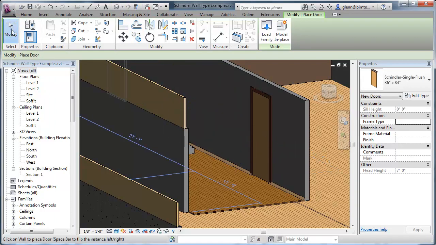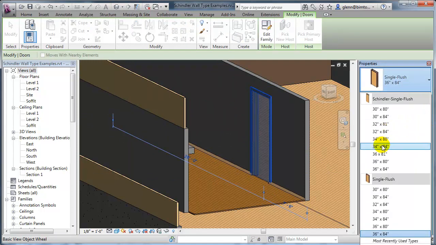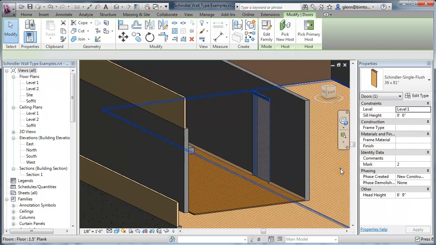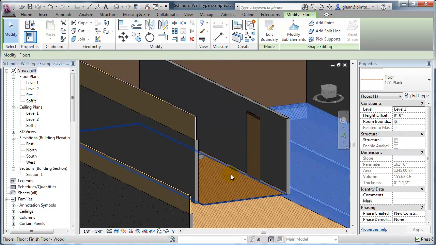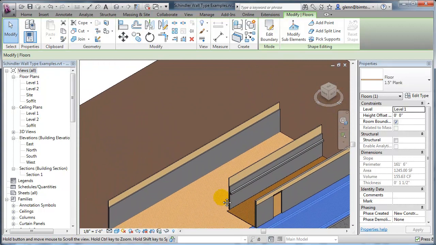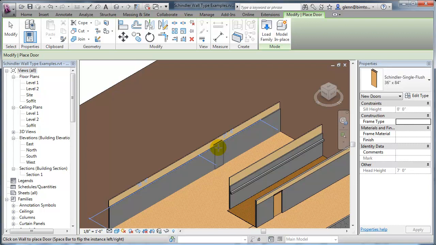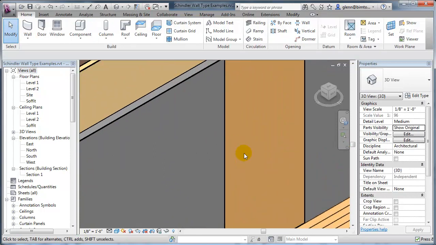Over here, I have my standard door. Let's instead pull down to one of my new improved Schindler doors. And it looks pretty good. In the same sense, though, let's see where that door condition would actually occur. Let's see if we can pop it into one of the exterior walls. I'm going to rotate this around a little bit. So for my Schindler door, let's go ahead and take one of those again. I'll put it into this wall. Okay, and you can see we start to have, I think, the condition that he liked.